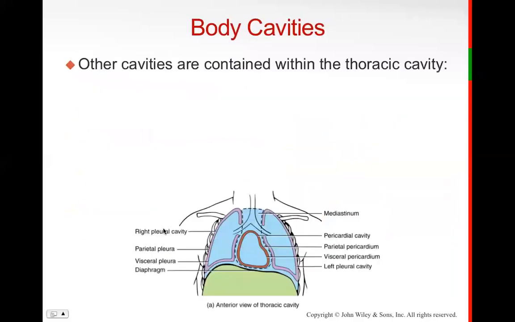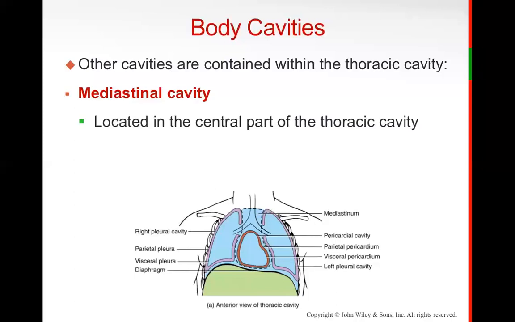Now, it's sort of an interesting cavity because there are cavities within this cavity that are very well fixed. So the first one would be the mediastinal cavity, which is sort of in the middle. And there's no real membrane surrounding it, but you can sort of see it here with this dotted line. It's really down the middle. Now think of it again in 3 dimensions, okay?